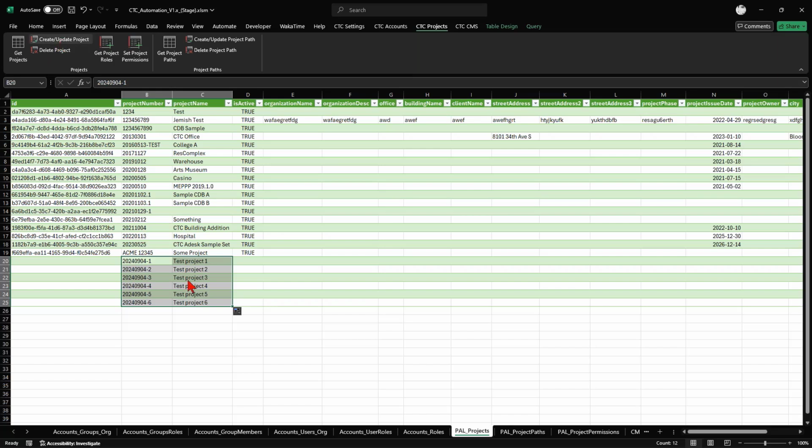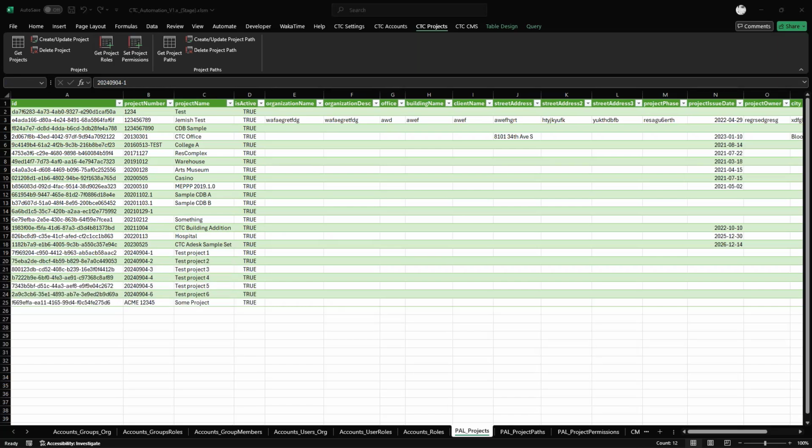Right, I can create or update those projects. This will go out, talk to the API, push all 6 projects. This could have happened via something with Deltek Vision doing a thing, whatever. And then it comes back after it does that and gives me back the IDs of those projects. Then I can take a particular project here once that's complete and start to push in different data about the office or the customer or the street address or the issue date for that project. And I can begin to manipulate these different values and update that project.